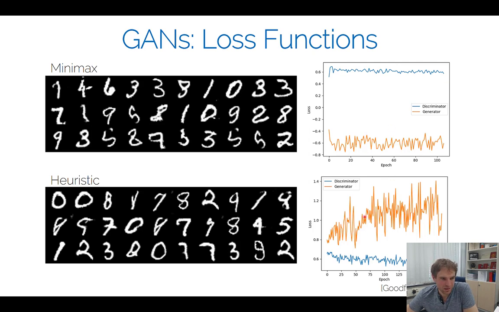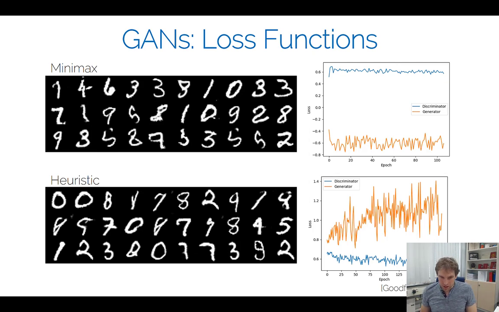This is typically how these losses look. These are some generated samples. On MNIST, everything looks kind of okay-ish, so there's no big difference between minimax and heuristics. You could argue this one looks a little bit broken here. This one looks a bit broken. Yeah, they look similar, I guess. There's not so much of a difference here. Okay, these are very simple loss functions for the GAN that we use. So we have a generator and discriminator loss, right? We're trying to optimize them jointly, either with alternating or with joint training and so on.